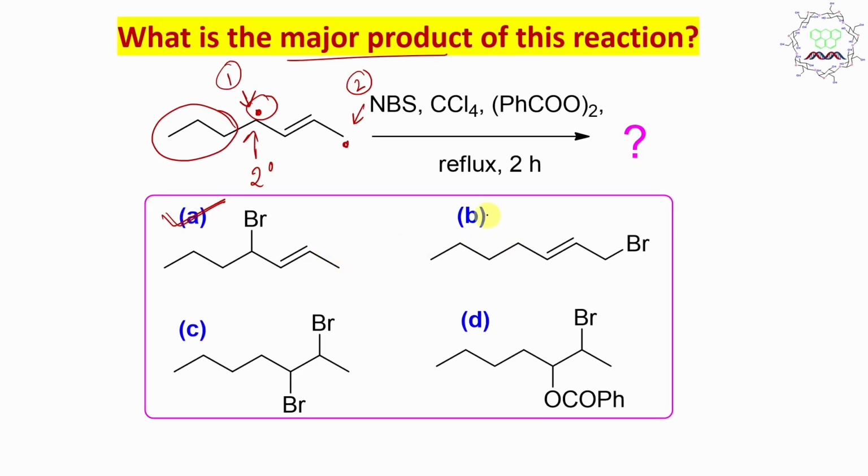Now these two, options A and B, are logical, but if you look at C, radical combination is not likely. And this is a bromine addition. By the way, I haven't taken any bromine molecule, I have taken a bromine electrophile. So from where will the nucleophilic bromine come? First is an electrophile, agreed, second a nucleophile, not possible, an illogical choice. You may have confusion between option A and B, and the logic is that the option A radical is more stable as it's a secondary allylic radical. So this will be the product.